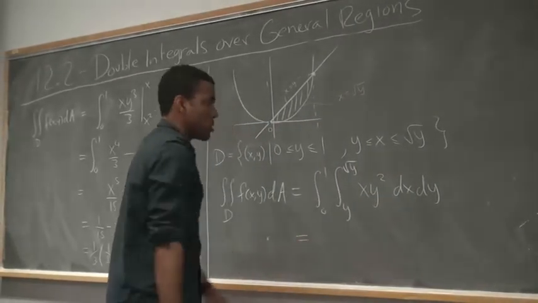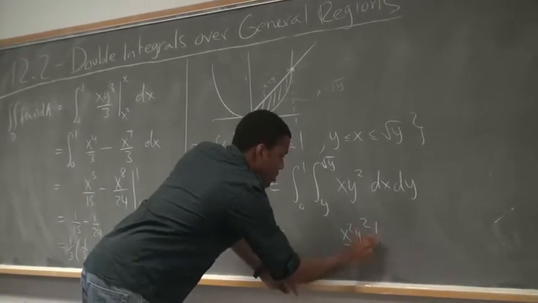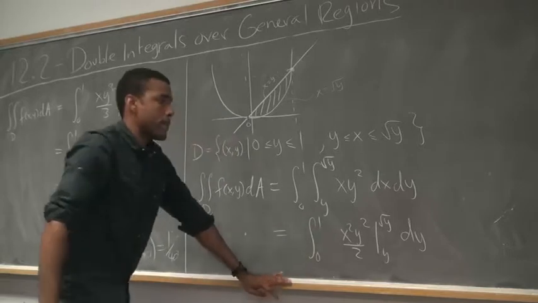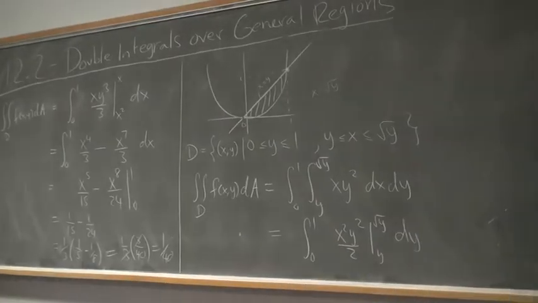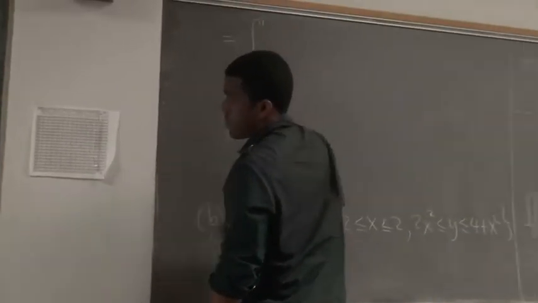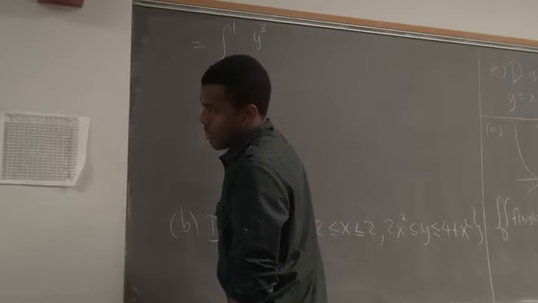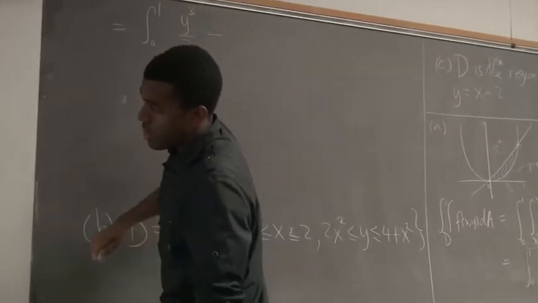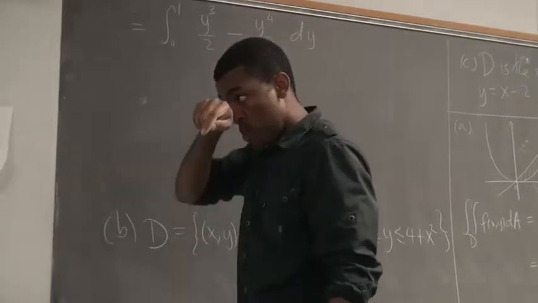So here we're going to integrate with respect to x first, right? So this gives us x squared y squared over 2 between y and radical y. Now x is my variable, so I'm going to plug these limits into the x. And so what am I going to get? Plug radical y into the x, you just get y, so this becomes y cubed over 2. Minus, if I plug in just y into the x, I get y to the 4th over 2. Right?